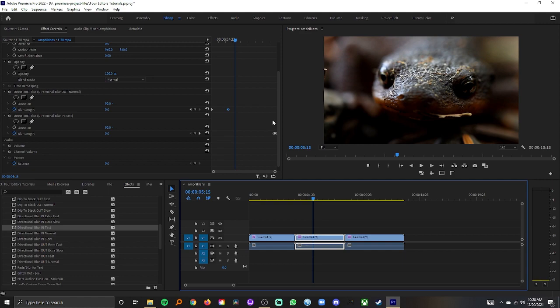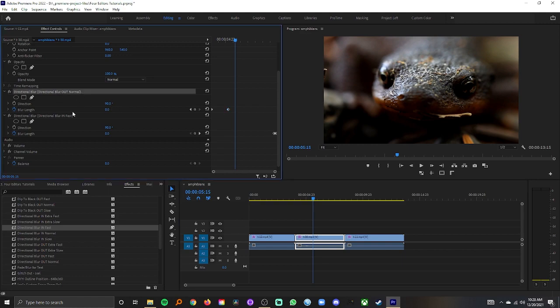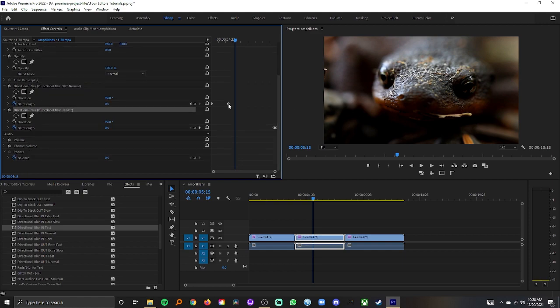A lot of these different presets that you'll have downloaded have a lot of different effects. They may not just have one effect. There may be a series of effects that accomplishes that whole transition. And all of those effects are going to have their own keyframes. If you want to customize them, that's how you do it. Come up to effect controls. You can play with these keyframes to your liking.